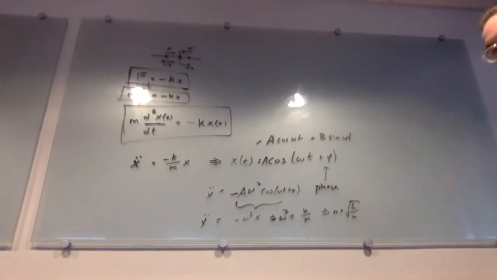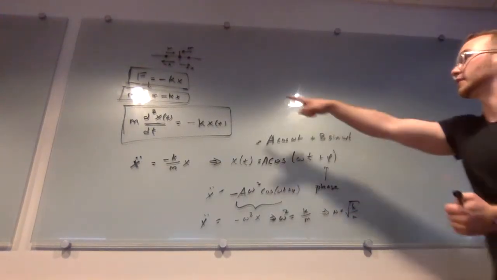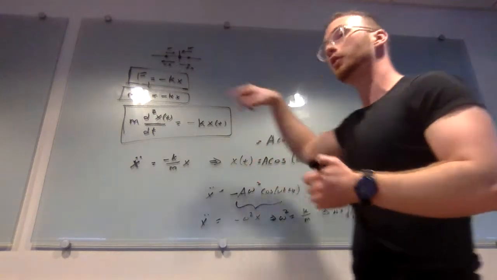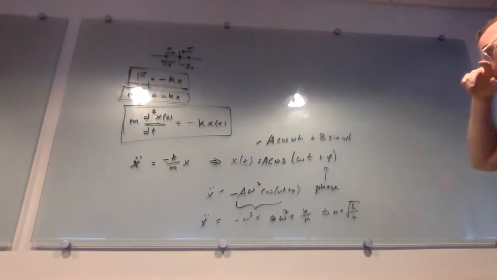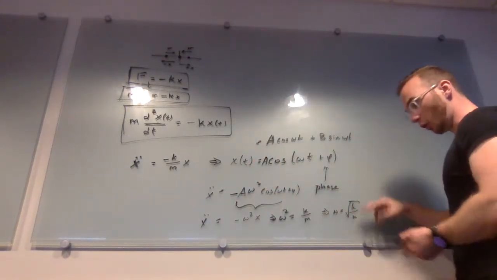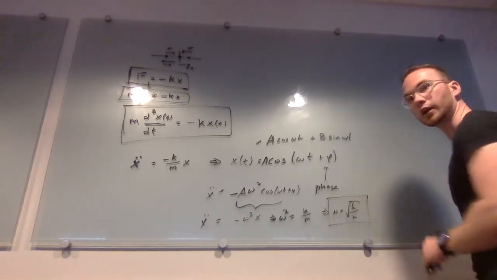And they're both positive. Mass is going to be positive, of course, and k, I said before, has to be positive, otherwise it wouldn't make any sense. It wouldn't be a harmonic oscillator. So this is totally fine to do. It's not going to be a complex number or anything. It's just a real number.